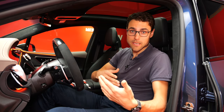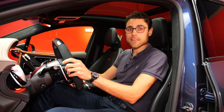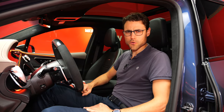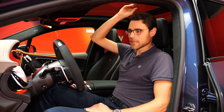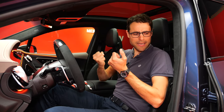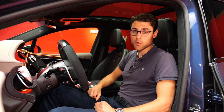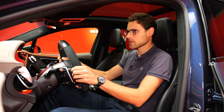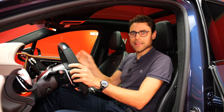I cannot recommend the sport seats — they are really tight. Especially for tall people at 189 cm or 6'2", there is enough headroom left, yes, but you somehow feel caged in, and not in a good way, by the seats. Seat ergonomics is something Mercedes has to work on at this moment for their new models. Once you find the right steering wheel position, you have really nice handling with that steering wheel — it looks great and the handling itself tells me: let's attack.